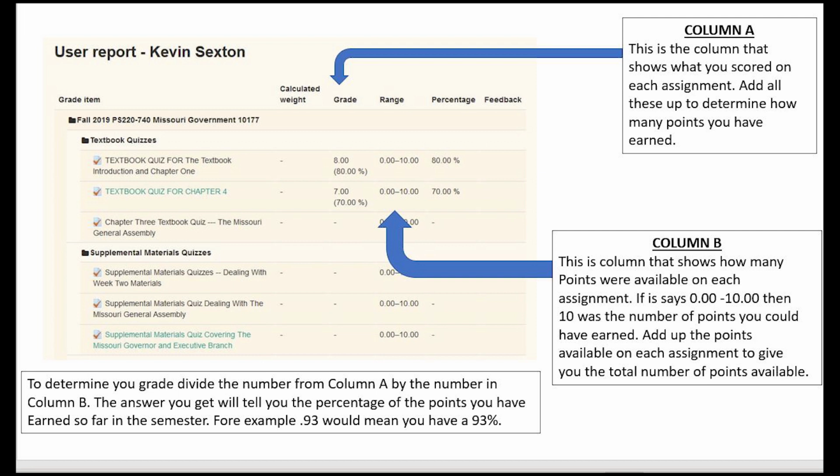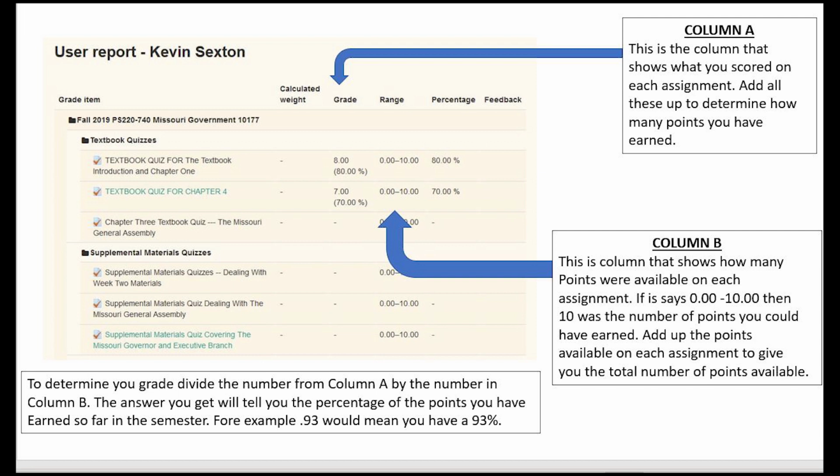So what I'm going to provide online for you is a one-page summary of how to read the Moodle Gradebook and how to compute your grade at any point in time. Unfortunately, I have a number of students taking this course right now, so every time you want to know what your grade is, I can't get an email from you saying, "Hey, Mr. Sexton, what's my grade?" What you will have in the grade book is each individual assignment you've completed, and it'll give you a grade for that. You should be able to do the math to figure out your own grade. If you do not understand how to compute your grades, take a look at the one-page summary that I provide on the Moodle site.